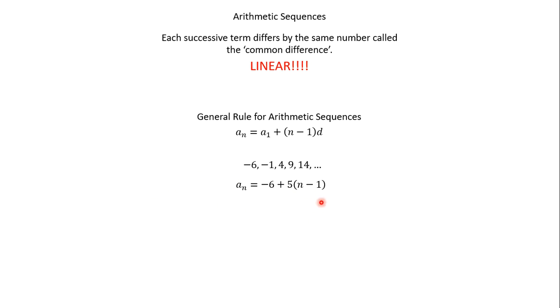This is the equation. Now we had this question on the worksheet yesterday, and at that point, it's plus 5, so we have 5n plus or minus what gets us to that first term. It was minus 11. If we distributed this, we'd have 5n minus 5 minus 6, which would be 5n minus 11. And so instead of having to try and work our way through it, this just gives us a really quick and easy formula to plug stuff into.